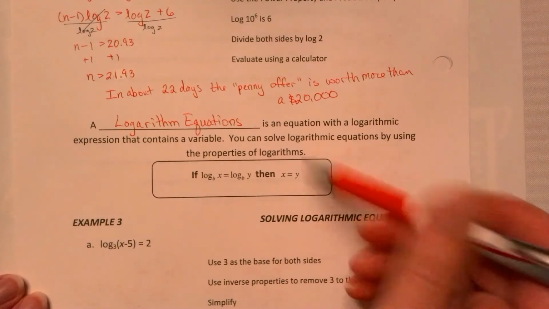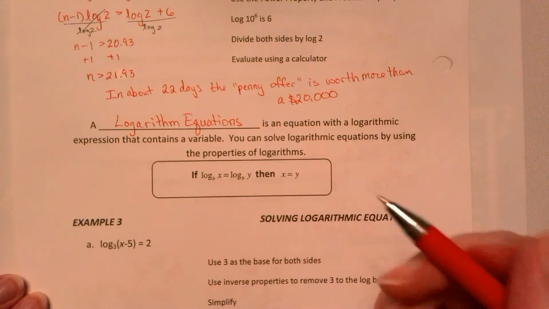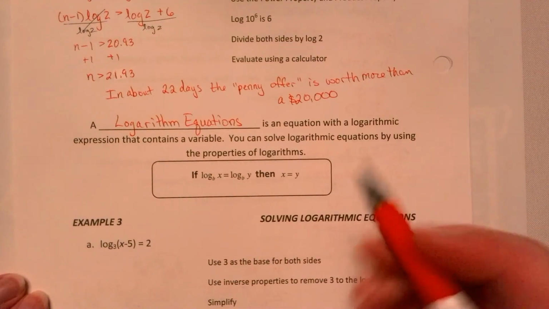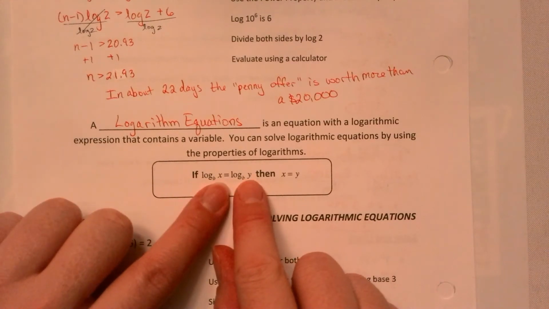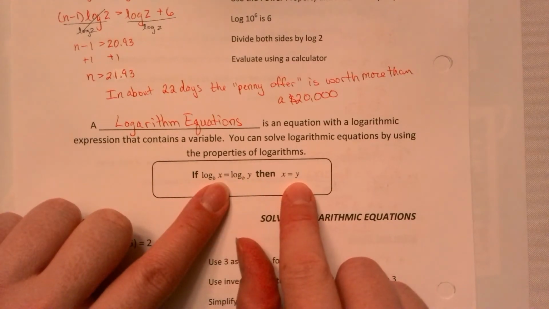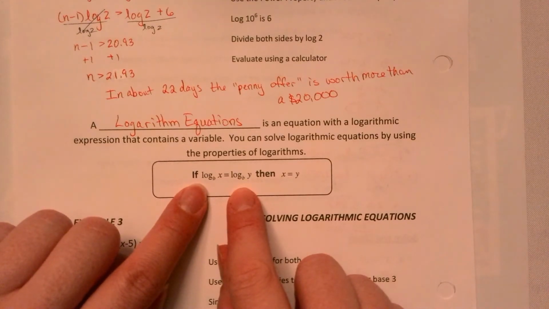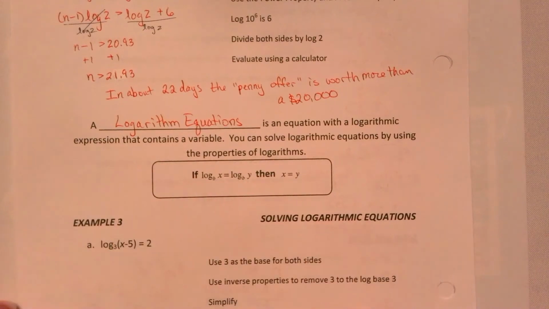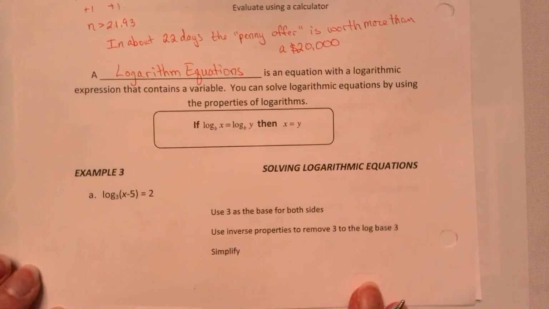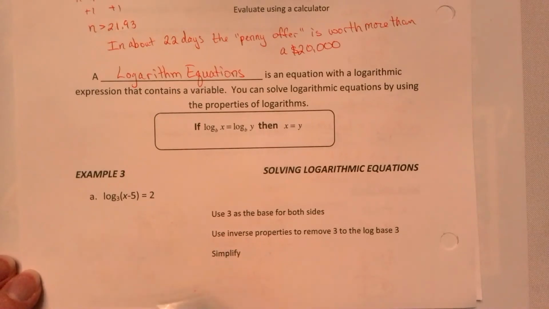All right, so we are going to follow all the same rules, and all our properties of logarithm rules. If I have log base b of x equals log base b of y, this really, again, is a common sense rule. If my logs and bases are the same, then what I'm taking the logs of must be equal to each other. That's all it's saying. If I'm taking the log of each side with the same base, then the x has to equal the y, okay? So if we look at this problem, you say, well, that's not the same thing. We're going to use some properties here, okay?